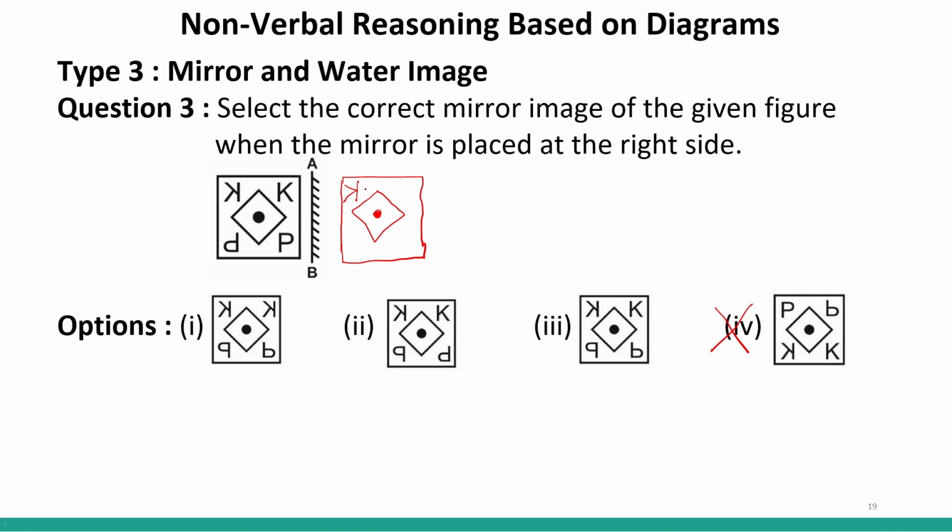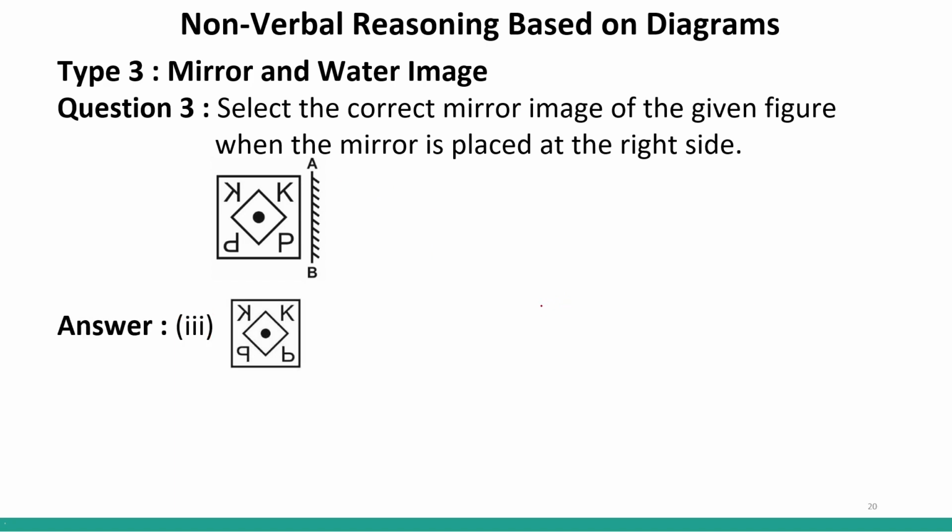If you look at this position, K has to be like this. Similarly, this is inverse K. So over here, K will look like this. This eliminates option number 1. Okay? P is like this. So P will come like this. Correct? And if you look at over here, this is D. So D will become B like this. So this is given in option number 3. So option number 3 will be our correct answer to this question.